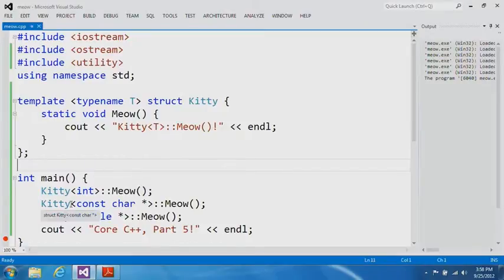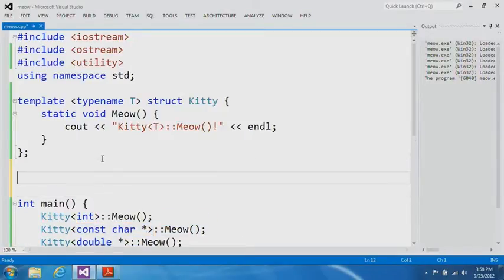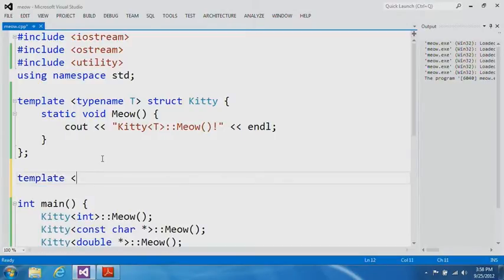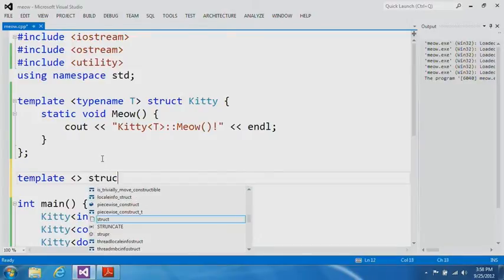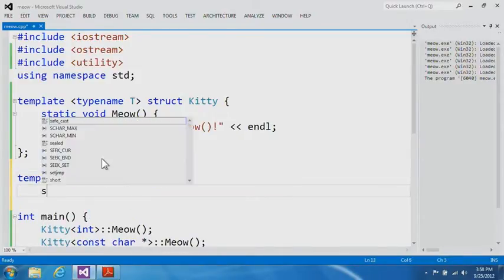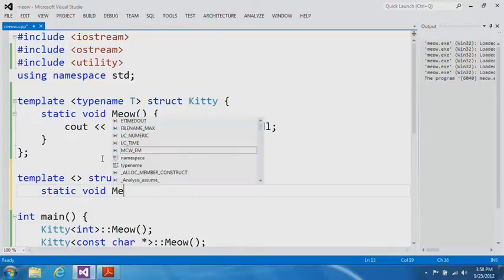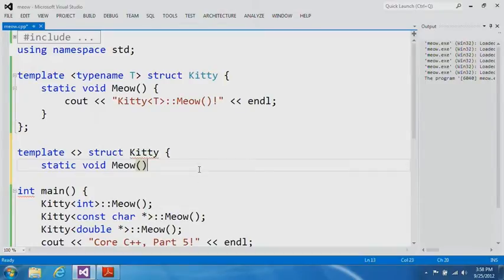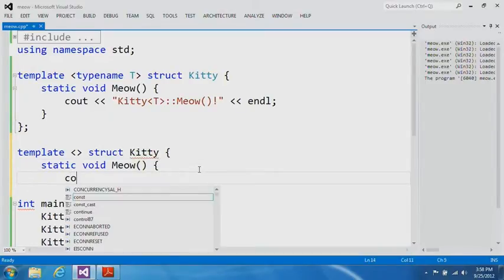So imagine that I want to do something special for const char* alone. I can write an explicit specialization of a class template by saying template empty angle brackets struct Kitty, like this. And then I can put whatever I want inside, like static void meow. I can collapse this as well. And here I can say, oh, I'm doing something special.